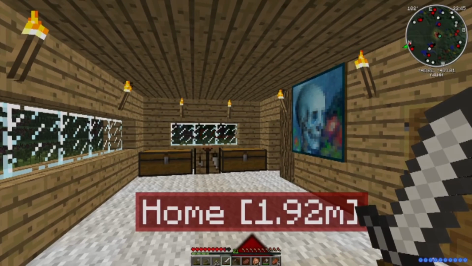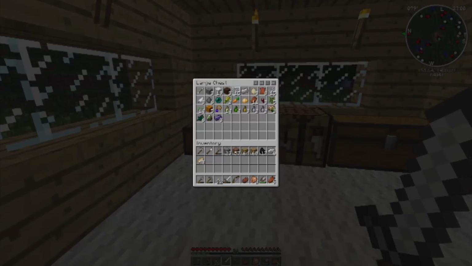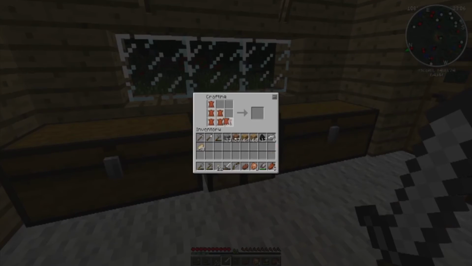I'm going to end this episode here. Thank y'all for watching. I know this episode wasn't like super action-packed, but the next one will be, because we're going to go cave diving. We're going to jump into cave one and see what's down there. Hopefully there's some good stuff. We can make some armor. Like right away, we have leather. We can at least make a leather tunic.